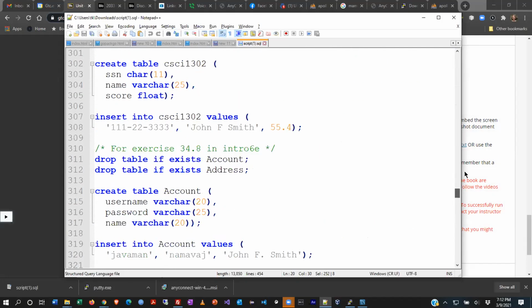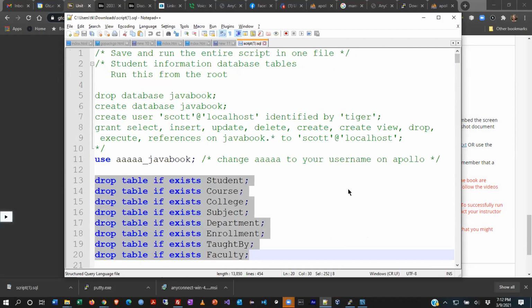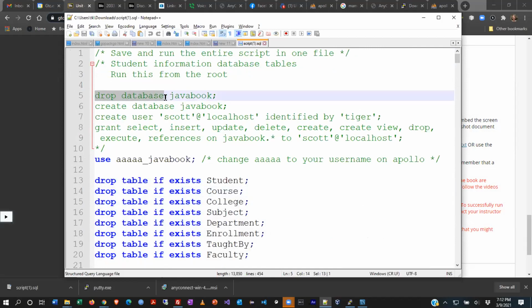All right. And there's a complex series of commands here. And really what the author did originally is he was first having you drop a database, create it. And why would you drop a database before you create it? Well, just in case it was created, it wasn't created correctly, or if you're a teacher like me and you do it every semester, you would drop it, recreate it, and do the whole thing over again.